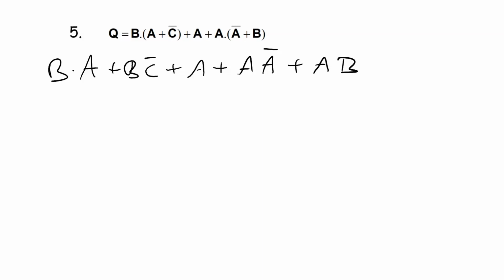Right, where are we going to go with this then? Have we got a B in every term? We don't, but I've got 3 terms with B's in it. Have I got an A in every term? No, but I've got 1, 2, 3, 4 terms with A's in it. I've only got 1 not C anywhere.